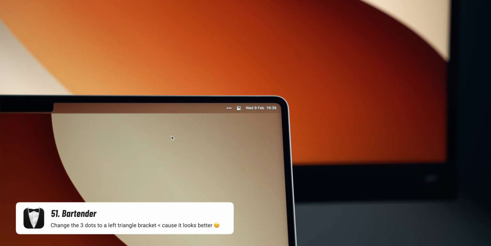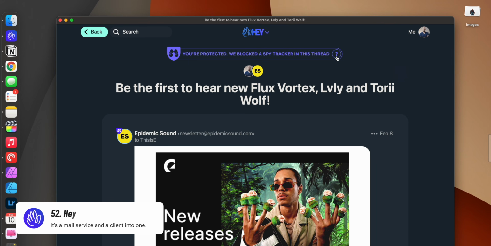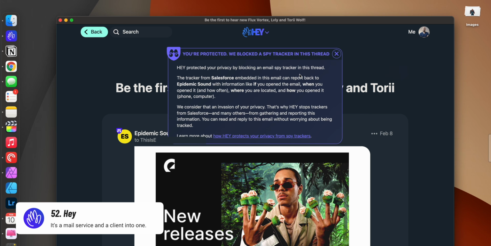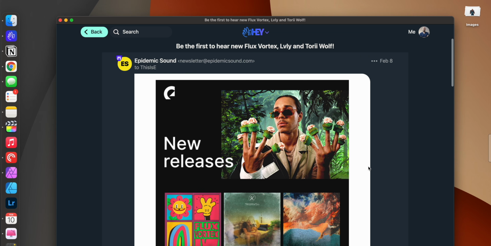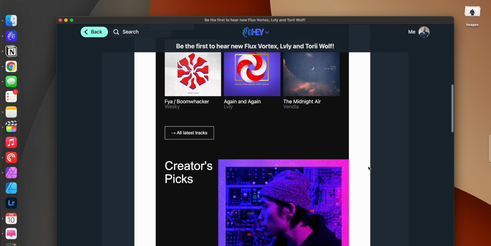So by this time, things are starting to look messy in the menu bar, and in order not to crash the notch, I'm installing Bartender as the app that hides all the apps from the menu. It is a very clean and clever tool that can also be customized. The email client that I've been using ever since it was launched like 2 years ago is Hey. It is not just an email client, but rather a fully fledged email service developed by the awesome people over at Basecamp. It's an app worth a separate video if you ask me.